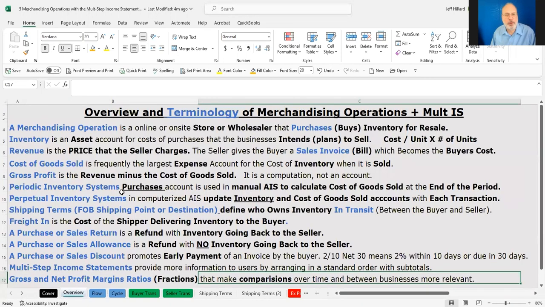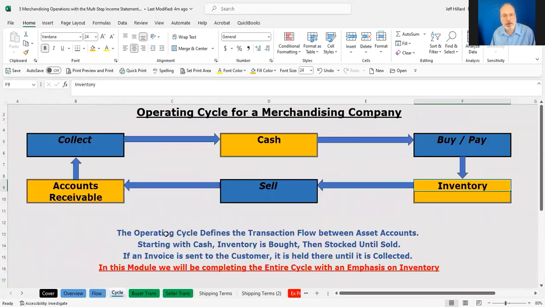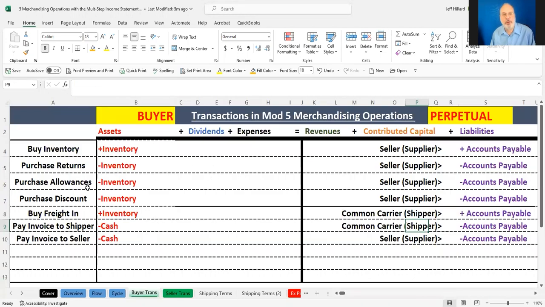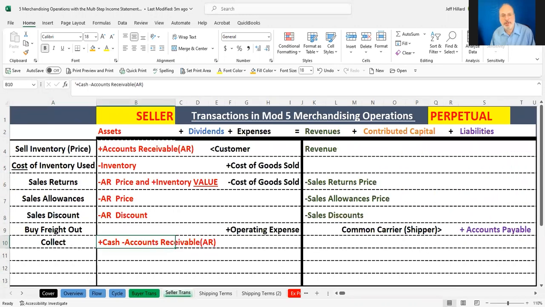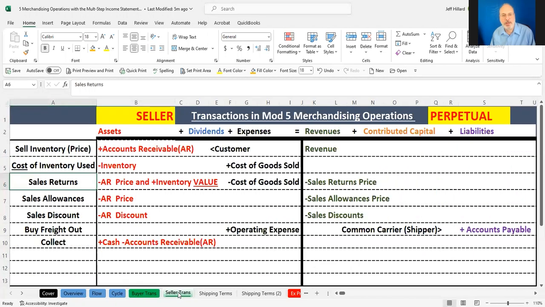Overview of technology. We're going to talk about all the terms. And yes, there are a lot of terms and terminology, but you can always refer back to these. We're going to place you back into the framework of where we were a couple chapters ago. These are day-to-day transactions, and talk about the operating cycle for a merchandising company. We're going to talk about the basic transactions for merchandise from the buyer's perspective, then the same transactions from the seller's perspective. This is a unique approach that we're doing these all in one place and all together, but you can see all these transactions from both perspectives.